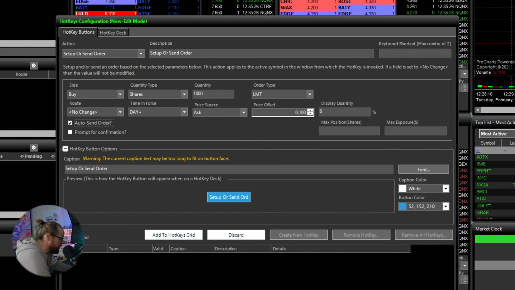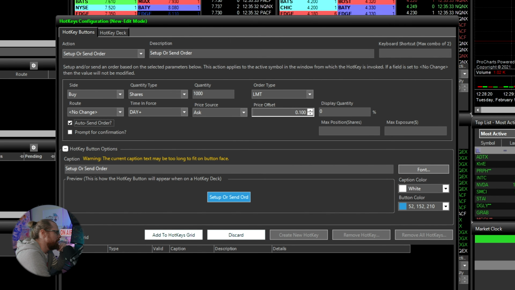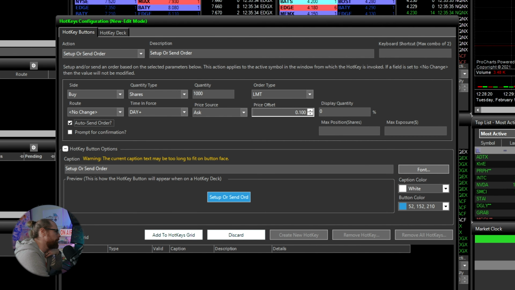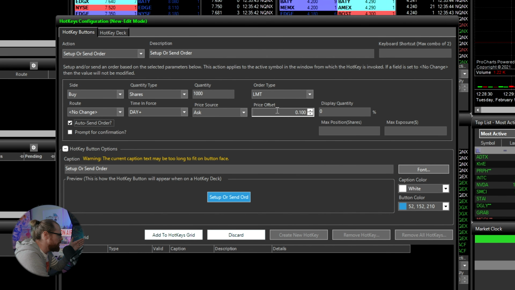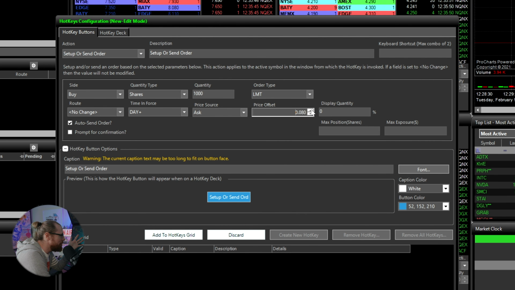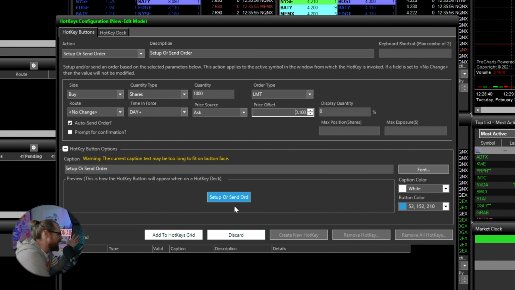You don't have to rack your brain like, wait, is it an offset? Is it, you know, for instance, TradeStation has shave and improve or join instead of just saying offset. Let's just make it simple. We're talking about an offset. You want to send a buy order, buy 1,000 shares. You want it above the ask or below the ask? I want it above the ask. Boom, I want it below the ask. Let's make it simple. So they make it simple. It's easy to use, easy to understand, and just like that, you're good to go. You script it to your key, and boom, you're all set.